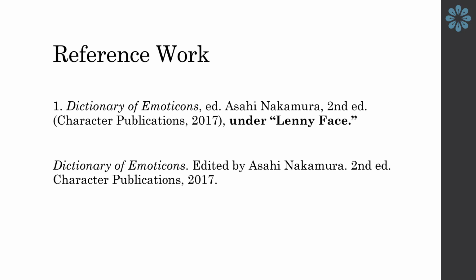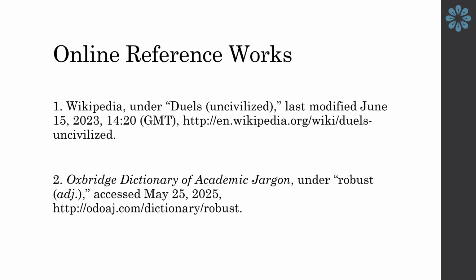Well-known reference works and dictionaries, for example Wikipedia or the Oxford English Dictionary, may be cited in a note only. A bibliography entry is optional. When you cite a reference work such as a dictionary or encyclopedia, use the words "under" along with the item title. In the case of online reference works, you will want to specify either a publication or revision date or an access date, which explains when you last looked at the material.